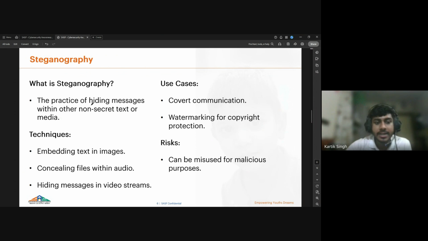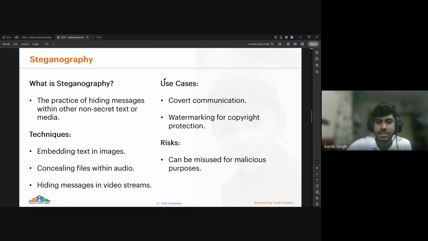It is the practice of hiding messages within other non-secret text or media. The techniques used to create steganographic messages include embedding text in images, concealing files within audio, and hiding messages in video streams.